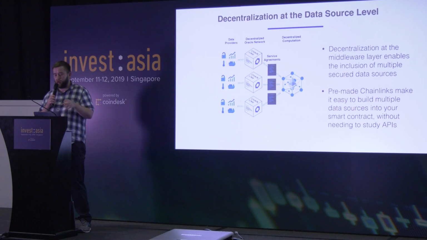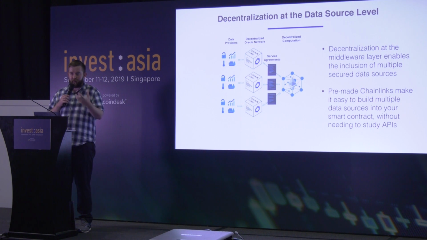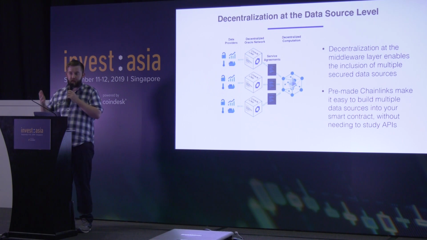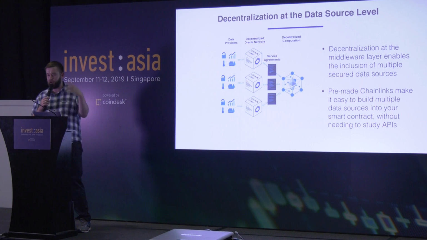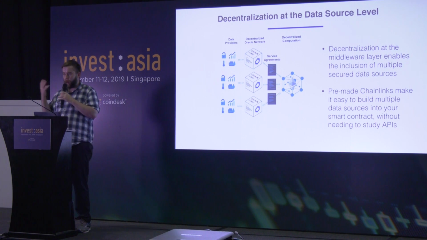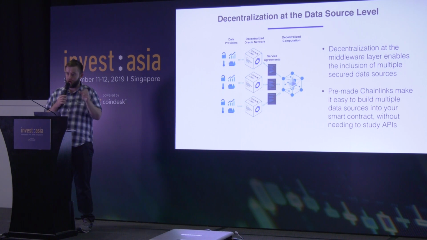Once you decentralize the middleware layer, you can then go on and you can decentralize the data provider level. But the first key part is decentralizing the middleware level, because really that's the surface area that's weakest in all these setups. It's probably not the data providers that have secured their infrastructure for years. It's probably not the contract network. It's probably the middleware level, where you have to get a high level of security, and then hopefully that security will help you form an even more secure relationship with these other non-blockchain data systems and payment systems.